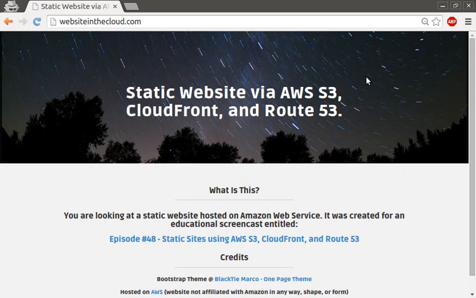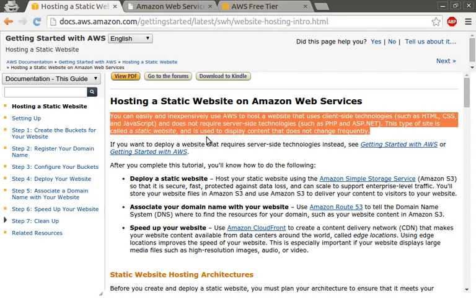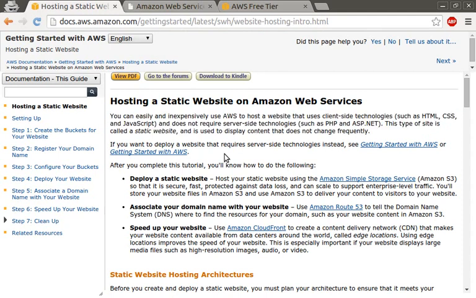Okay, so now that you know what we're going to do and why you might want to do it, how do we get started? Well, Amazon actually has a great guide on how to host static websites on AWS, and it's a great reference. They sum it up pretty well, as the ability to easily and inexpensively use AWS to host static website content. Then over here, they've broken it up into the various steps that you can follow. We're not actually going to follow this guide because I like to do things in a little bit of a different order, but I just wanted to show you this at the outset as it's packed with useful information.